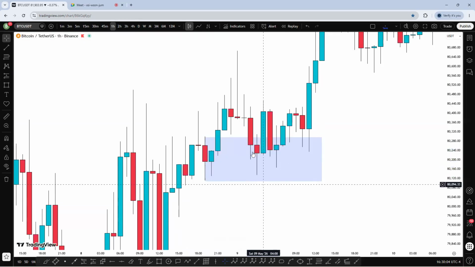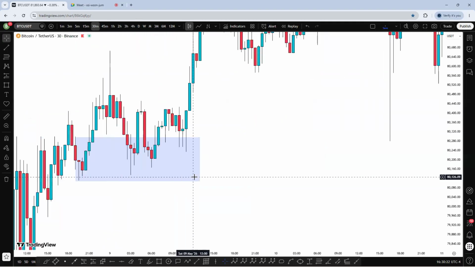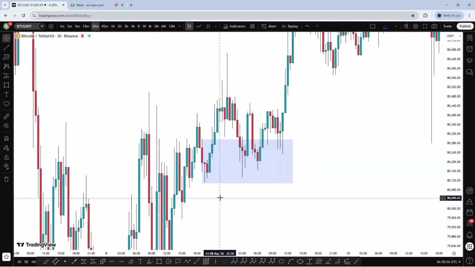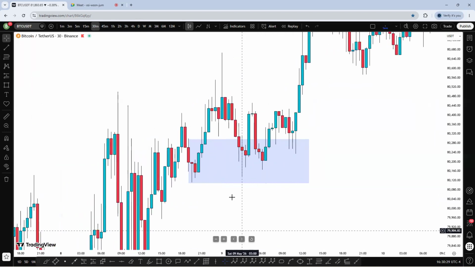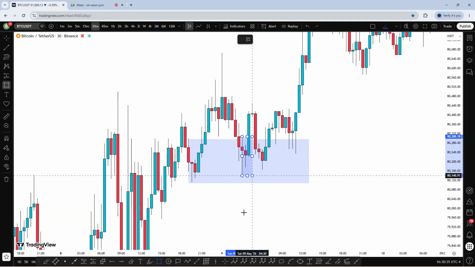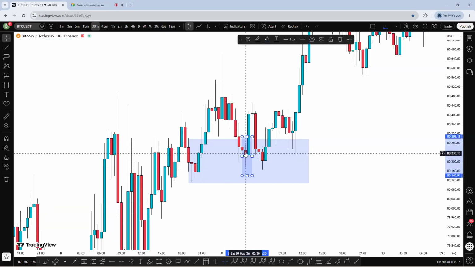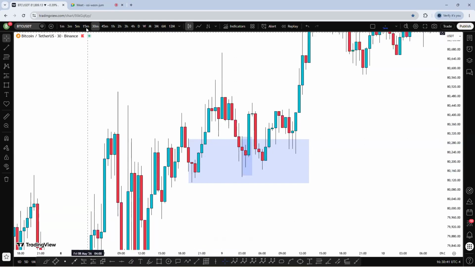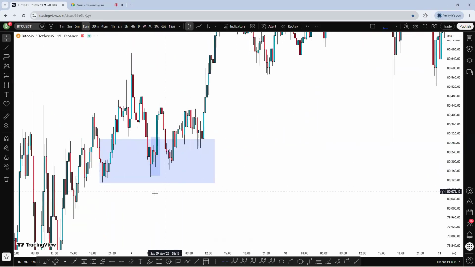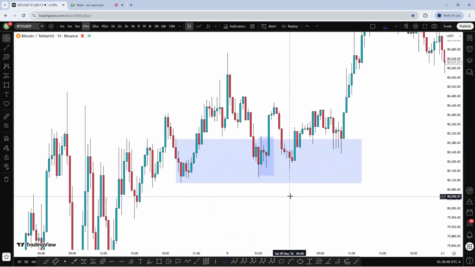So I'm trying to show how to filter and understand the perfect area to look for entry. Assume that price is here. On 1 hour, to get confirmation you need 30 minutes or 15 minutes, one time frame or two time frames lower. Then this is the zone. Ignore this inside the candle. This is the zone, or go to 15 minutes to see exactly where price is likely to test. Still, this is the zone.